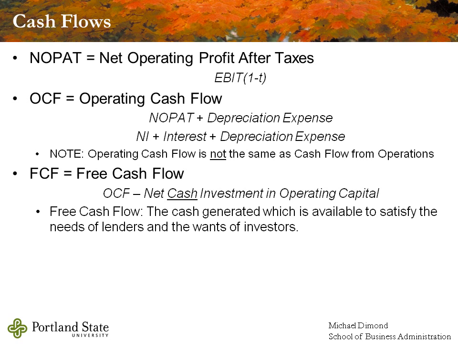Free cash flow is before we've paid out any of our debt service. The other part of that definition is that it's cash generated available to satisfy the wants of investors. The wants of investors are some sort of a reasonable payout, either a dividend payment or a repurchase of stock by the company. And again, free cash flow represents cash which is available to satisfy the wants of investors. But we haven't taken our dividends and our share repurchases out of that number yet. So free cash flow includes all of the cash which is available to pay off interest and principal and to pay out dividends and make stock repurchases.